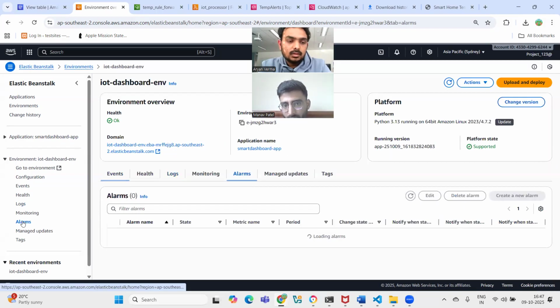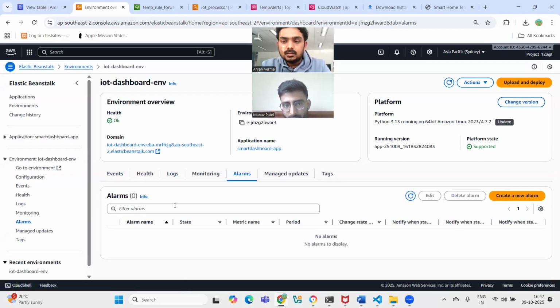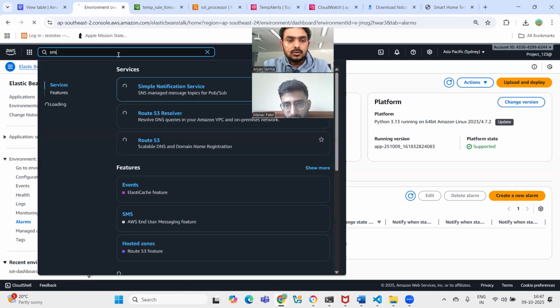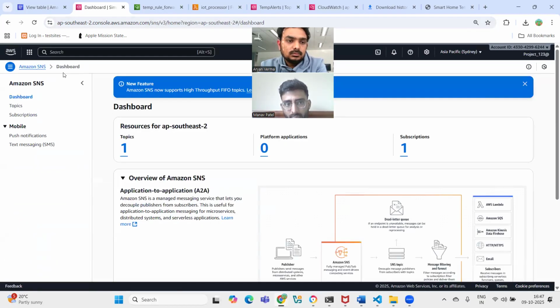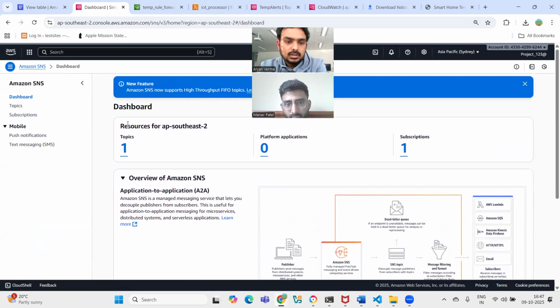We also set an alarm where they are going to send the email. So we also add the SNS. We already had the SNS in it. So here we can see the resources for the current region, and we have one topic over here.